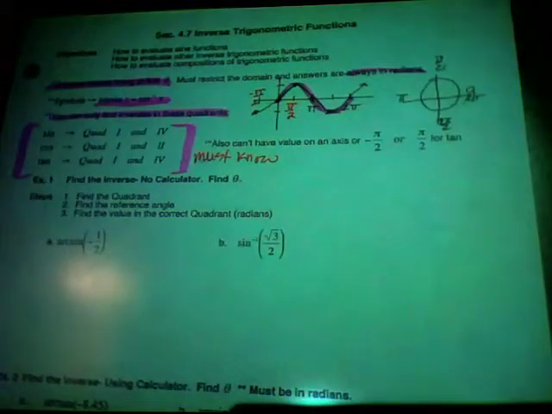Also bearing in mind that sine and cosine are restricted between -1 and 1, because isn't that the height of the sine and cosine curve? Right? The normal height. And then tangent and cotangent aren't restricted in that respect for x, because they go infinitely up and down, don't they? Okay. So there are some restrictions here you need to be aware of.